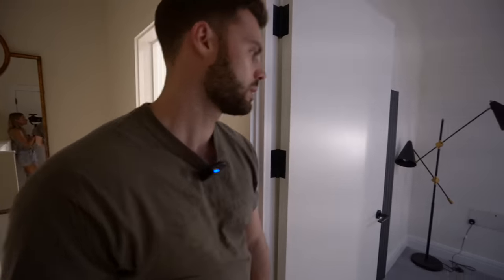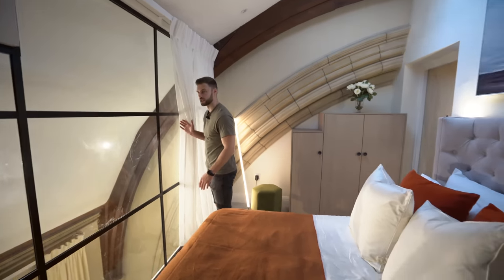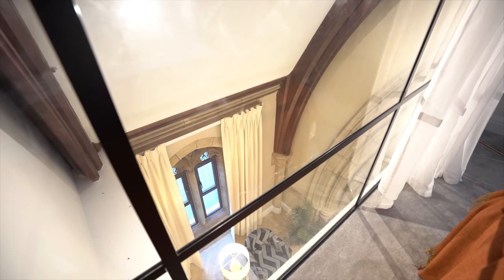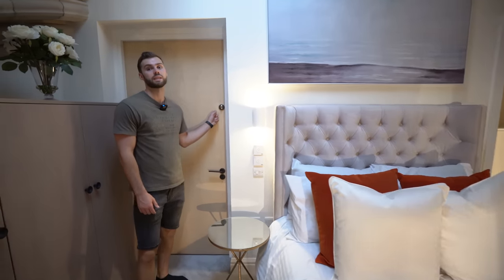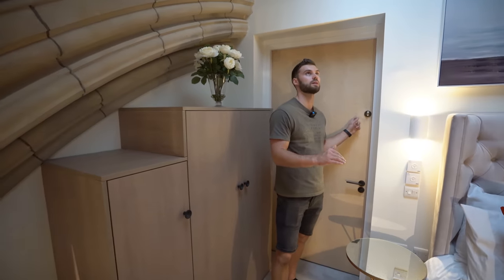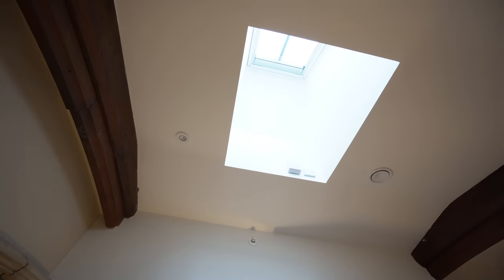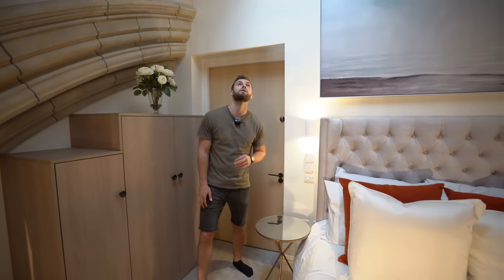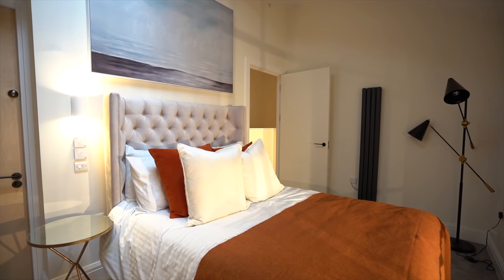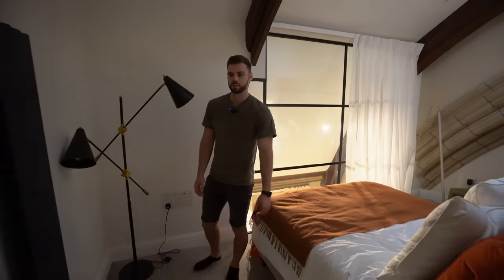The bedroom has the same ceiling heights and you can actually look down through this big glass panel. This is obviously where the bed is, and there's another exit here, as each level in the apartment has to have its own exit. There's a Velux skylight up there — nice! These wall features are great, and it does have a remote so you've got controls for the window right here.